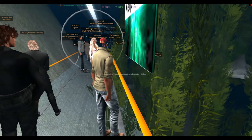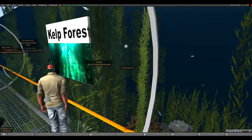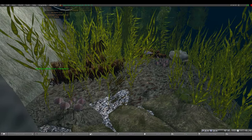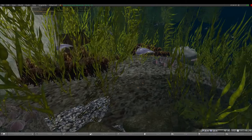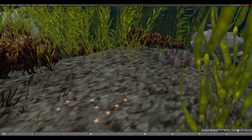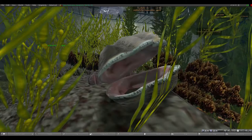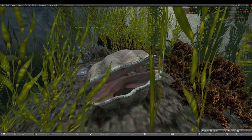Although we call this a forest, it isn't really trees. Kelp are algae. Algae can come in teeny, infinitesimal forms or in large, extensive forms. These particular kelp are mostly brown, although there are some green, and some of the brown looks rather green. These are frequently found off the temperate coasts, and they are also at risk.